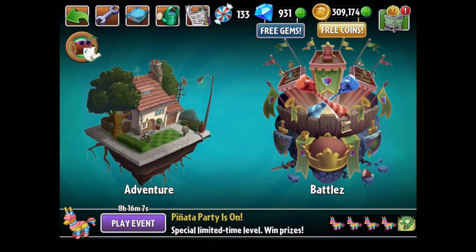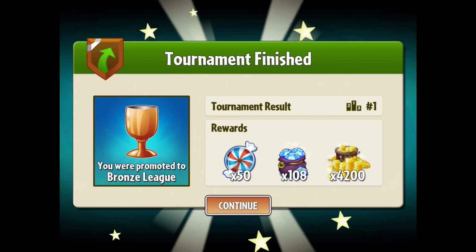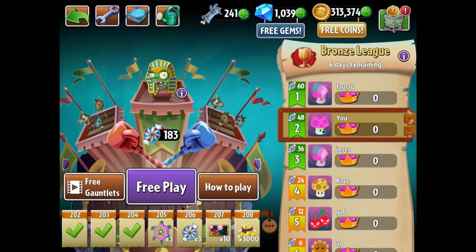So what I'll do is I'll just go in and have some fun. Oh, battles. How did I do in battles? I was promoted back to Bronze League. Perfect. Got a lot of mints for that too. That was great. Okay, there I am now. I dropped into Bronze League, excellent.